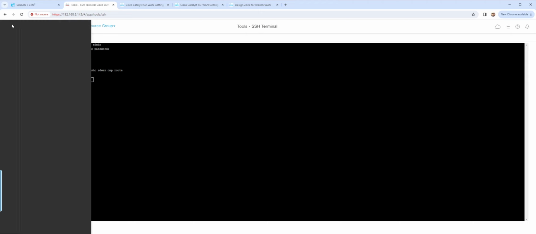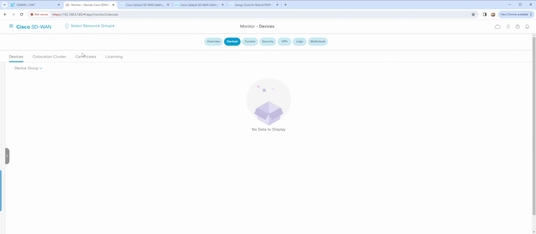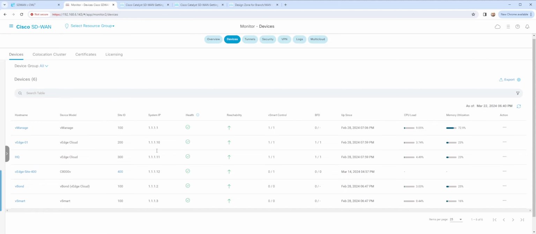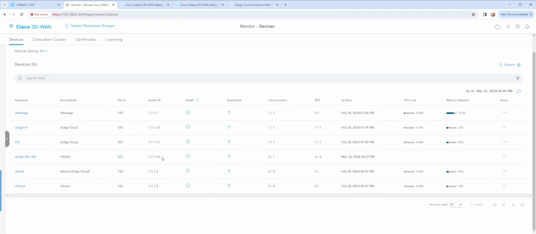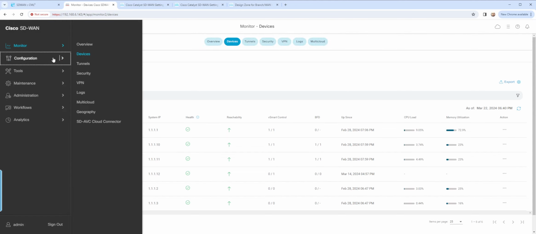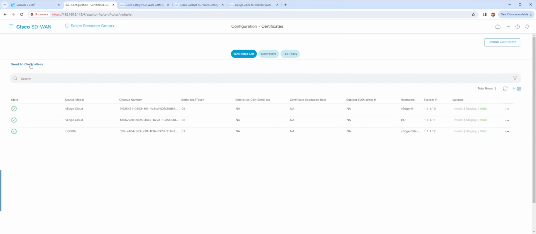Let me go back to devices. I think I may have to send it to controller again. So we have our cEdge 112. It's up. No information on it. So let's go back to configuration. We're gonna go to certificate and I'm gonna send it to controller, now that I have a valid serial number.